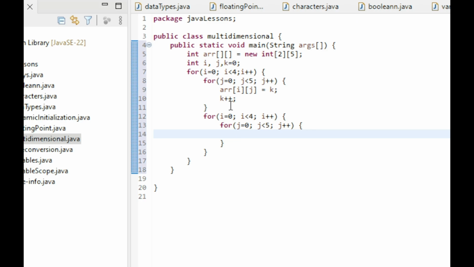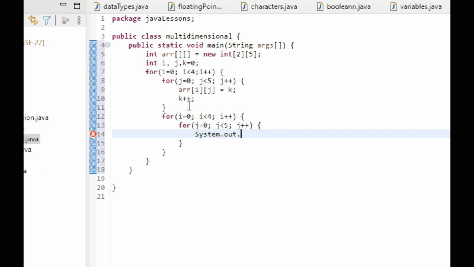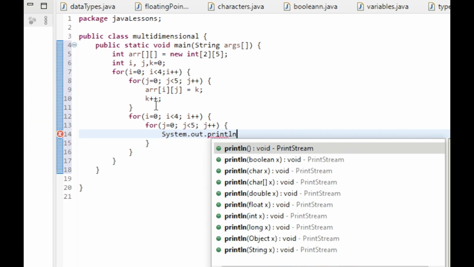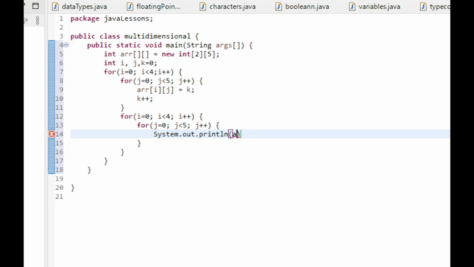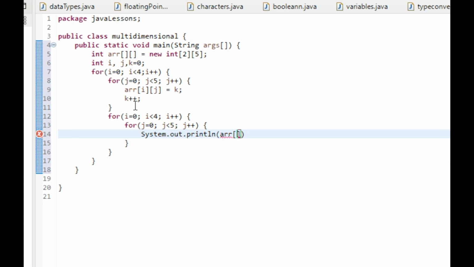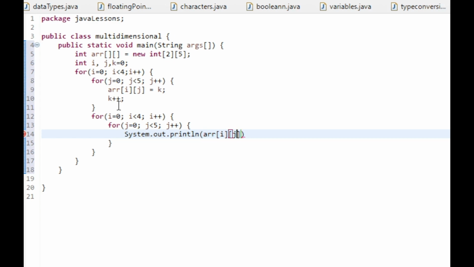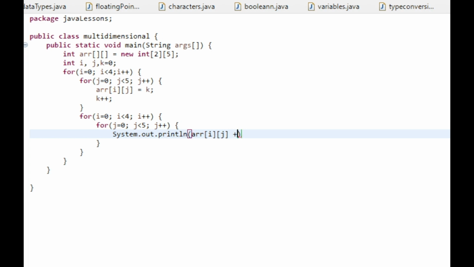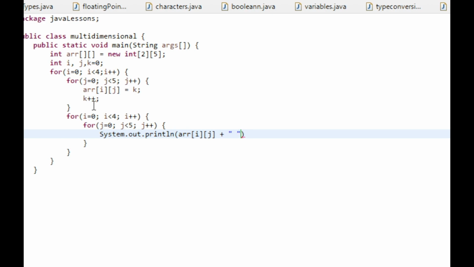So in here I want us to print, let's say System.out.println. What we're going to have there is our r at position i, at position j, and you can have some separator, just have that there.